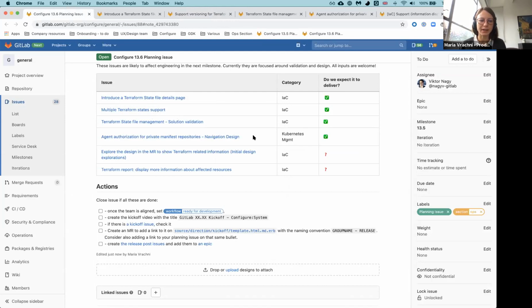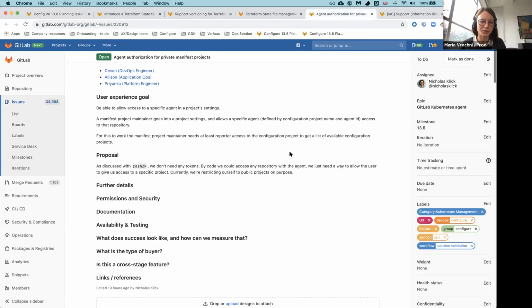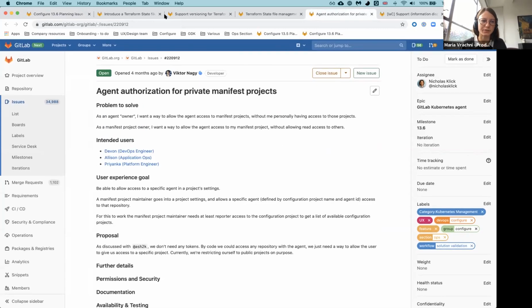And finally, we have the agent authorization for private manifest repositories. So Victor spoke about that in terms of development. We are doing quick design work for the MVC. So it's the same issue to provide designs for.